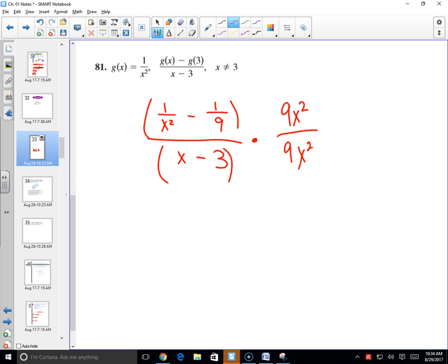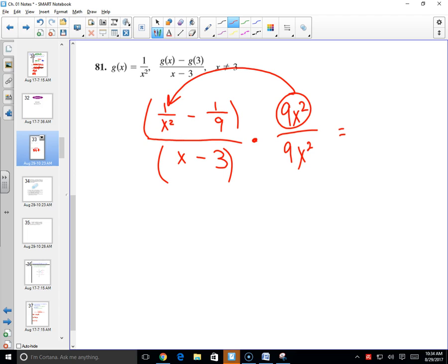Think common denominator. If I was to try to get a common denominator, I'd do x squared over x squared. I'd do 9 over 9. I'd put it all together and have to think about how to divide by a fraction is multiplied by a reciprocal. So much easier just to multiply top and bottom by the combination of the two denominators.